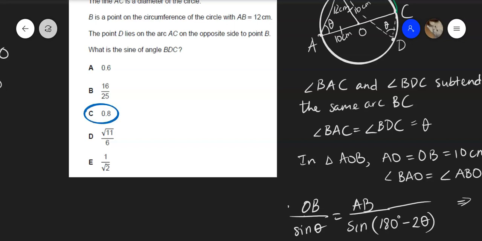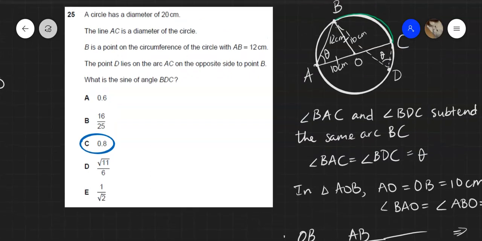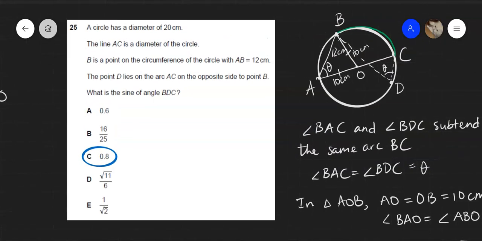So this problem was perhaps one of the trickiest problems in this set, but there's really nothing that you haven't learned in high school. So it's really just a matter of practice. You have to practice as many problems as possible, such that the solution of this kind of problems becomes quick and smooth.